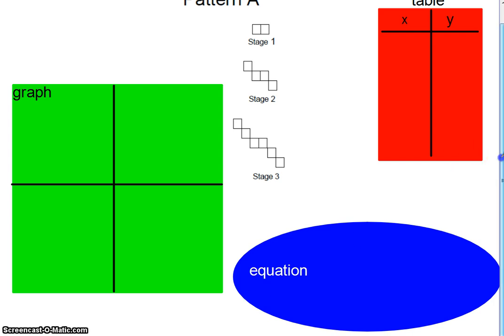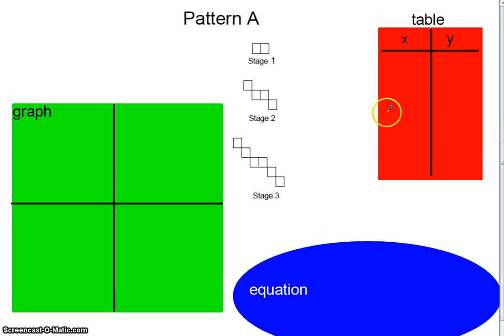Okay, so today we're looking at patterns. They've given us a pattern of shapes, and you're going to see one of these on the EOC, so pay close attention. Your x is going to be the number, like for here it's the stage number. It's the order that it shows up in the group of pictures. Your Y on this one is going to be the number of boxes that were drawn. So X is your stage number and Y is the number of boxes.